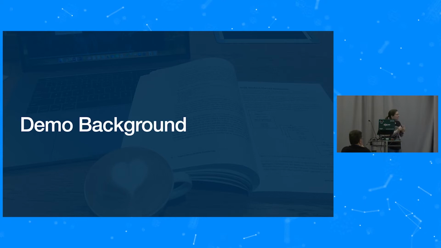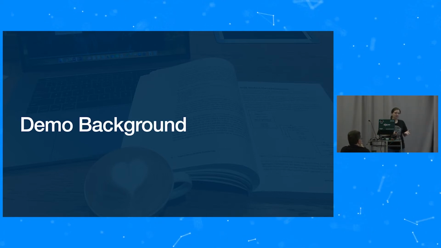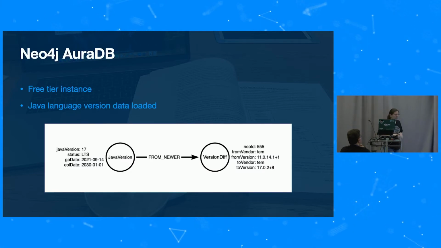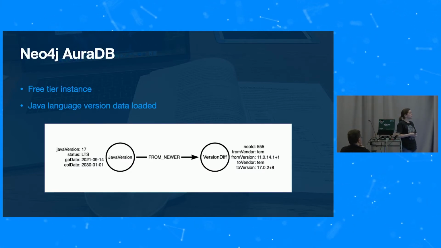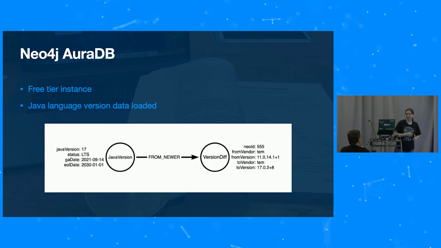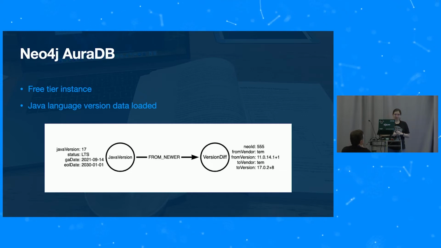All right, let's dive into demo stuff. I'm going to talk a little bit about the layers that I have here, and then we'll jump into code and build something. So I am starting with Neo4j Aura DB. I have a free tier instance out there. Anyone is welcome to grab a free tier instance. There'll be a link on the last slide. You just have to fill out a quick form and spin up a free instance there.